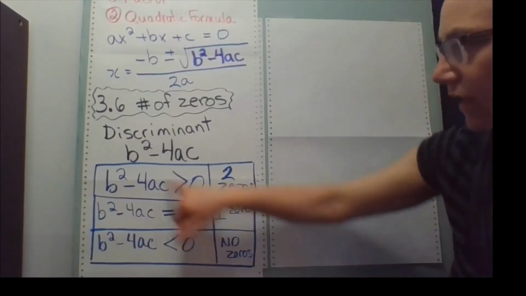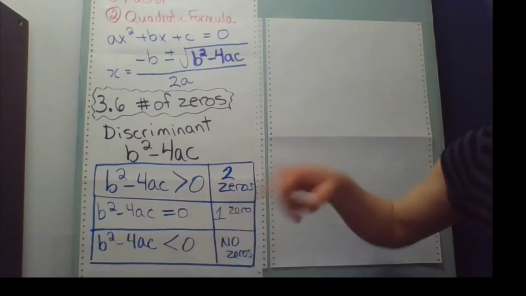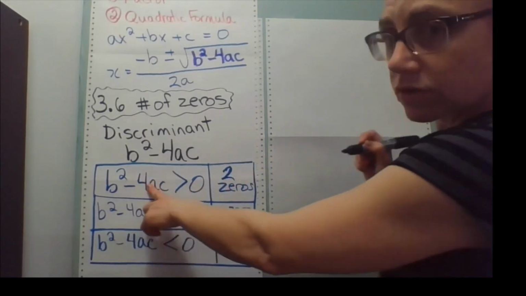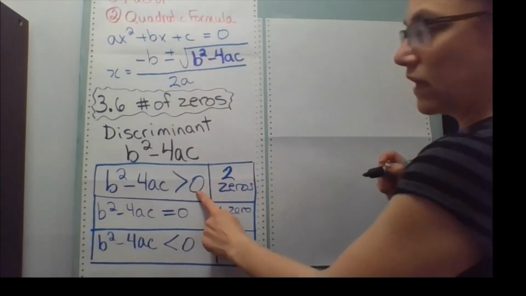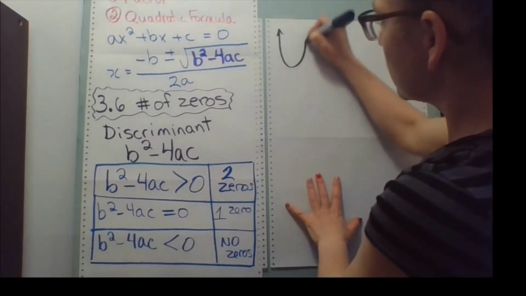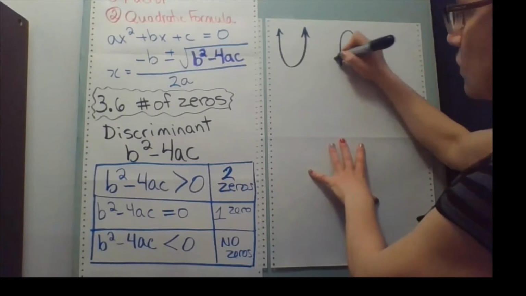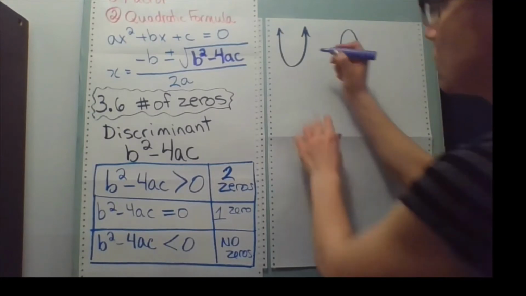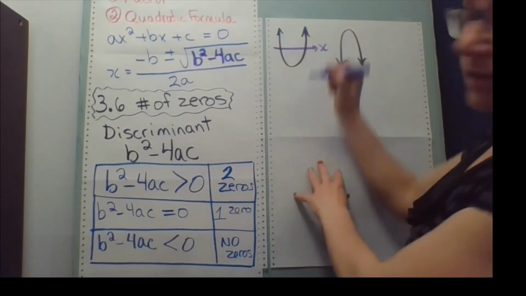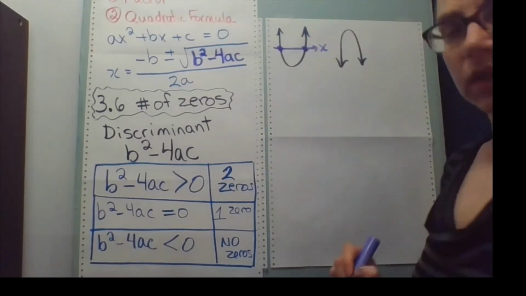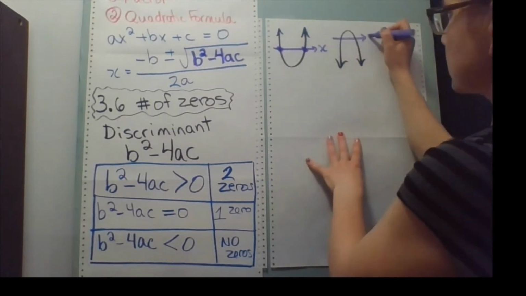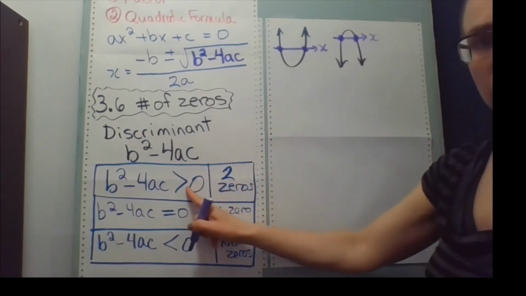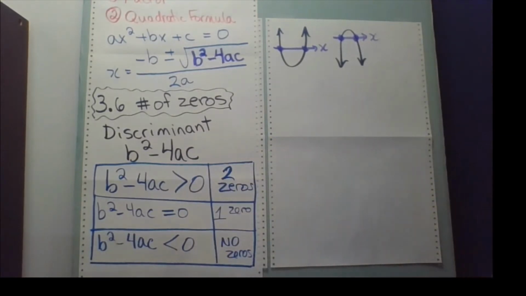So just to make sure we get all that, I wrote it all out for us. Let's see what it looks like. Remember, quadratic turns, correct? So 2 zeros. So when the discriminant is a positive value, that means my quadratic, whether it goes up or down, doesn't matter, is going to cross the x-axis in 2 places. If this is my x-axis here, I've crossed it in 2 places. So this goes with scenario 1 for when my discriminant is positive.